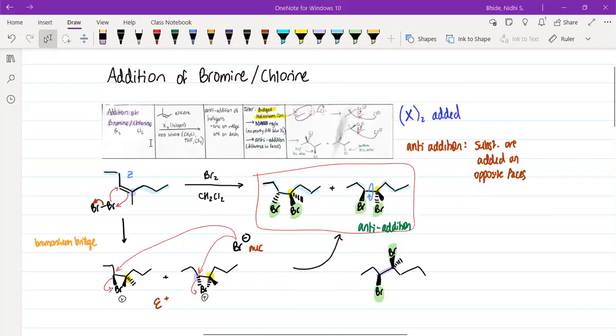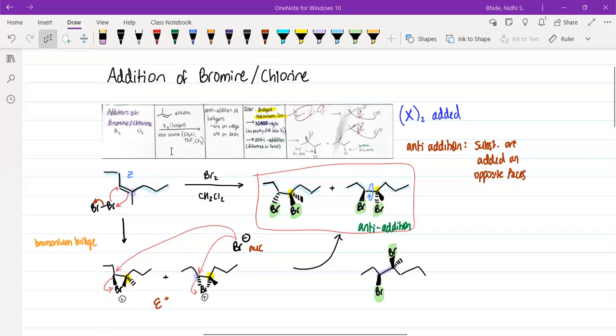I always recommend that even though this is an inert solvent, it's not doing anything in the reaction, always write it down in the reaction in case she's giving points for it, because it shows that you know all the reagents for the reaction. So it's always better to be safe than sorry and write down all the reagents for this reaction.